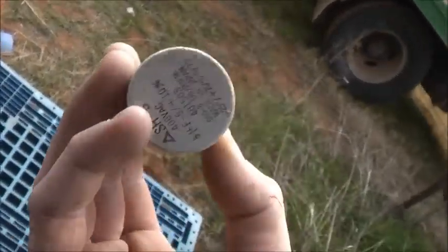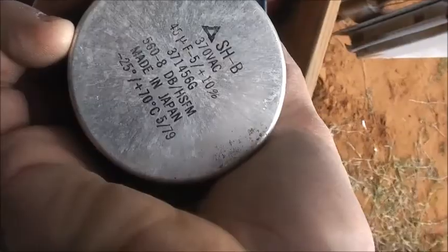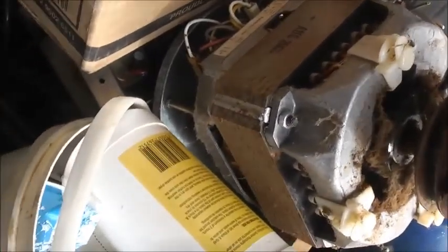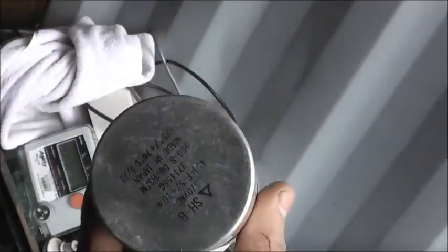I've got the capacitor out of that old air conditioner — still fresh, dated 1979. This is a 5 microfarad made in Japan by Panasonic, genuine branded capacitor as the unit, and a 45 microfarad. Still pretty juicy in there, so that should be okay. I've also got this out of the Simpson washing machine that was in the scrap metal bin, and there were two dishwashers — ripped the capacitors out of two. This washing machine looked like an early 90s model, but this could have been a replacement motor. I took the whole motor out so I can get this pulley off to fit that motor should we need it. I think this capacitor should fit that big red GMF motor I've got in the back there — buried under all that stuff. This is the correct capacitor that that motor had originally, so hopefully this will start that big motor.